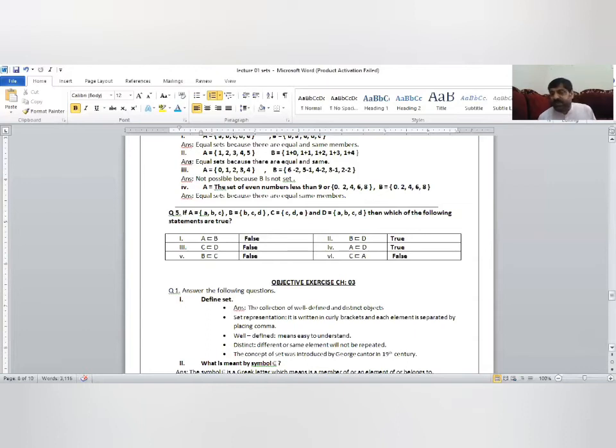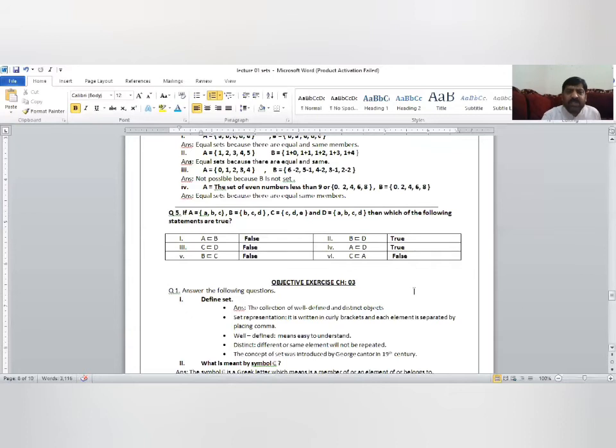Now, A is the subset of B. Very easy. Before starting the question, we must have the idea of subset. Subset is the relation between 2 sets. When all the values of set A are present in set B, but certain values of set B are not in set A, we say that A is the subset while B is the superset.